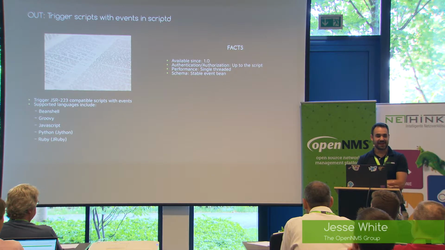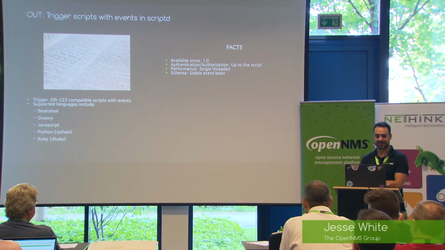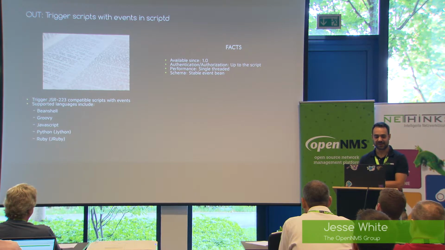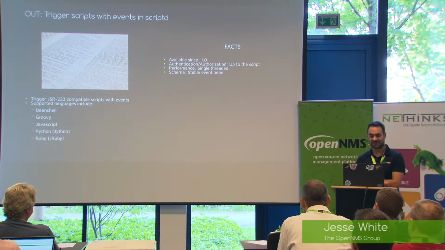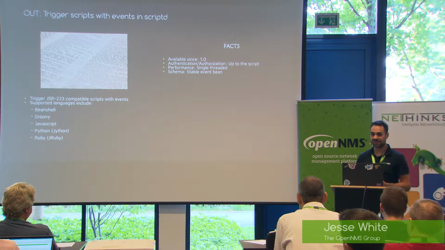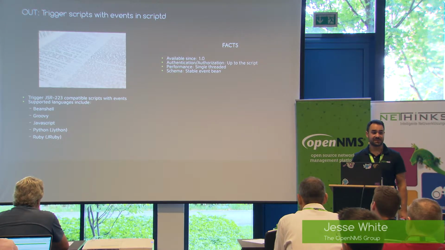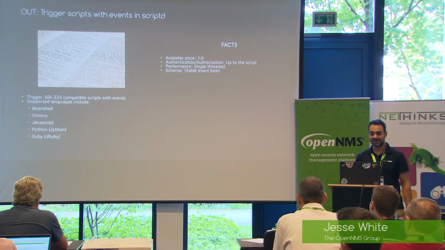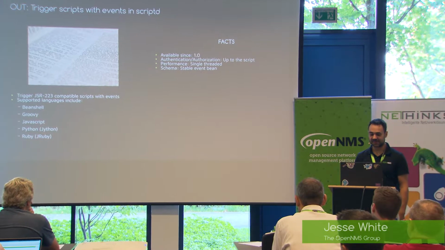That basically supports a number of scripting languages and extensions using the Apache BSF project. Essentially, any JSR 223 compatible script, which is a standard for scripting extensions in Java, should be able to execute in that environment. Some examples of scripting languages are BeanShell, Groovy, Python, etc. Whatever you like, chances are it's there.